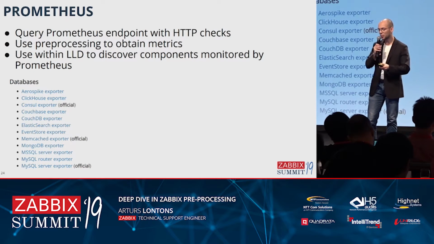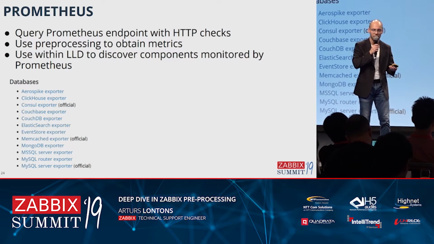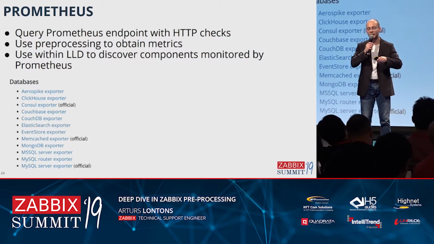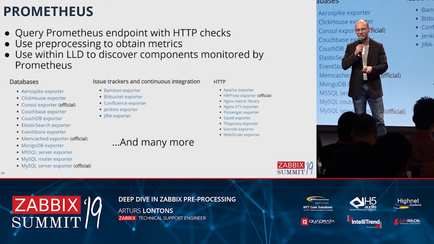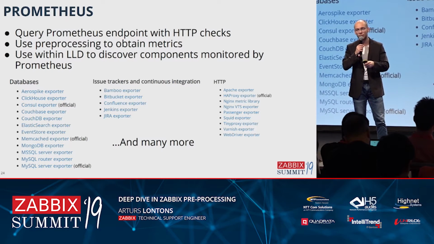Essentially, why Prometheus exporters? Because it has a lot of custom integrations, either official ones or community provided ones, that expose the metrics of different systems. So starting from databases, web servers, issue trackers, etc. A lot of them. You can use Prometheus exporter to expose the metrics of these systems.